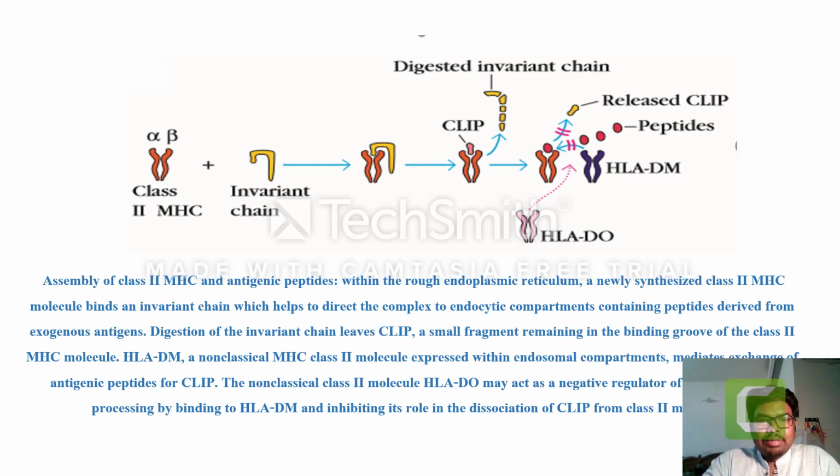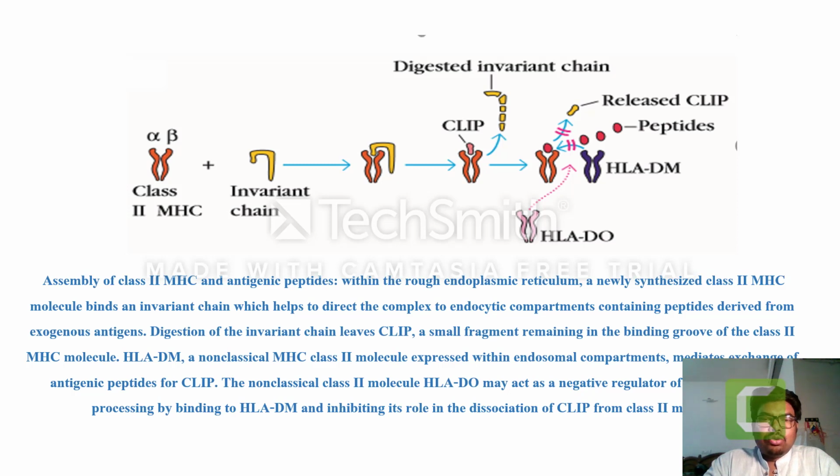So this is how the class 2 MHC molecules are assembled and loaded with antigenic peptides. You see, within the lumen of rough endoplasmic reticulum, the alpha-beta heterodimer of class 2 MHC molecule binds with invariant chain protein. The binding of invariant chain with class 2 MHC molecule leads to the blocking of the groove of class 2 MHC molecule. This prevents the binding of endogenous antigen within the groove. On the cytosolic side, this invariant chain also contains a sorting signal, which guides the class 2 MHC complex to appropriate endocytic vesicles within which the antigenic proteins are being processed.